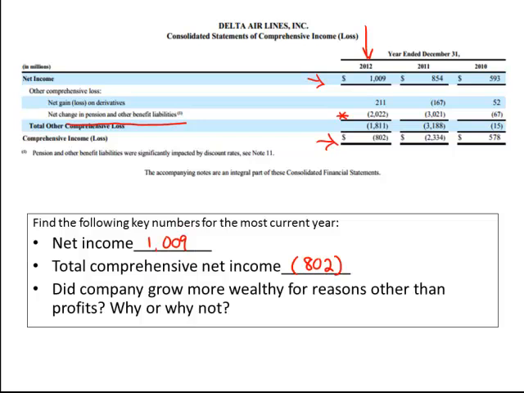So as you can see, because of these pension plans, it has a huge impact on the overall wealth of Delta Airlines and its ability to service its retiring employees.